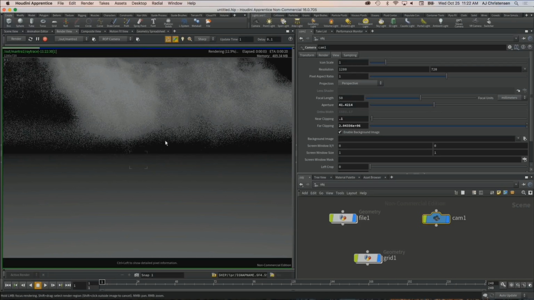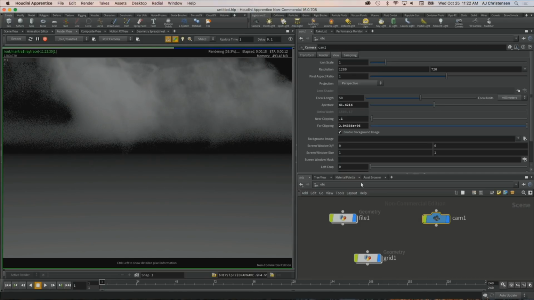Okay, so anyway, now we have our camera, now we have our render operator node, the mantra node. Now we want to actually make this volume look like we want it to look instead of just sort of this default. And we're kind of lucky in that I've named the volume density. If I had named the volume something else, it may not have even rendered. There's just sort of a default in Houdini to render the volume, the field called density.